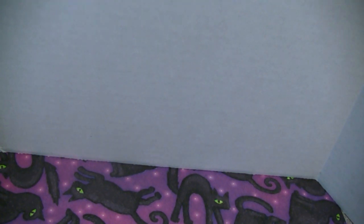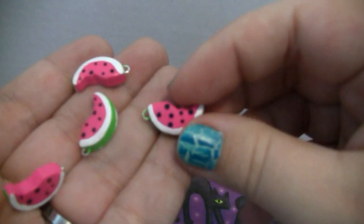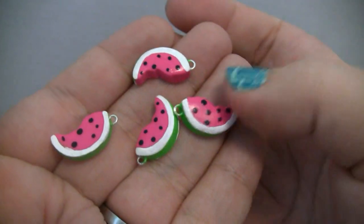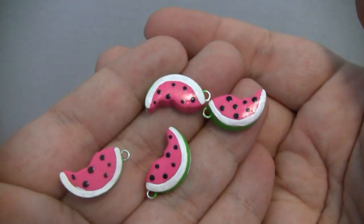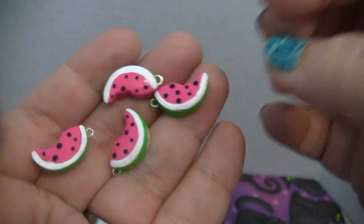Here's some more cookie cutter stuff. These are little watermelon slices. And again, just cookie cutters, but I just painted the details on after cutting them out and baking them.